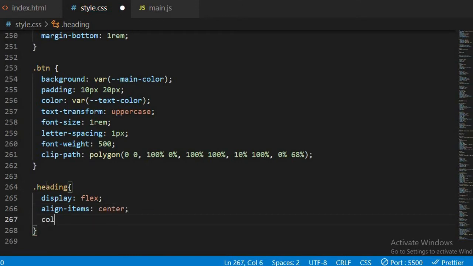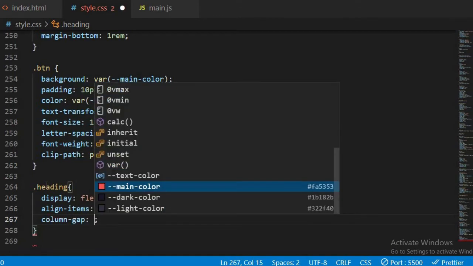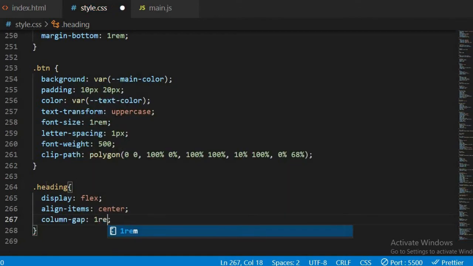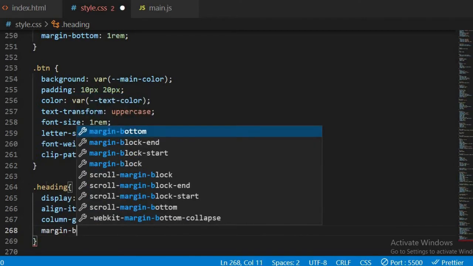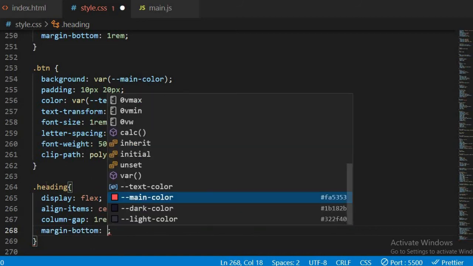Also going to give this a column gap of 1 rem, and I'm going to give this a margin bottom of 2 rem.